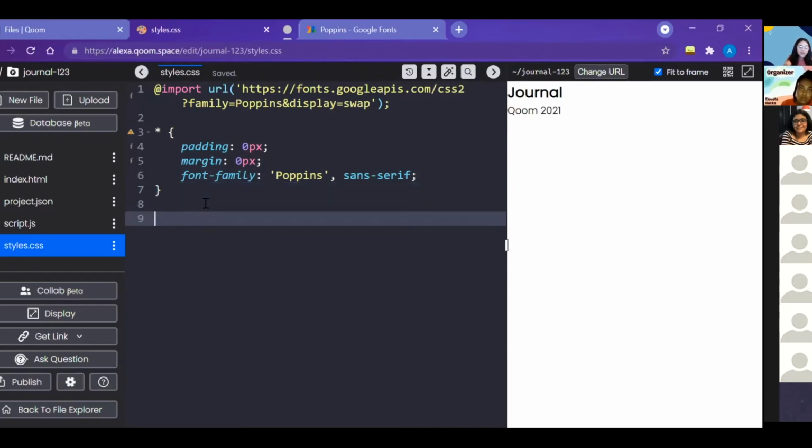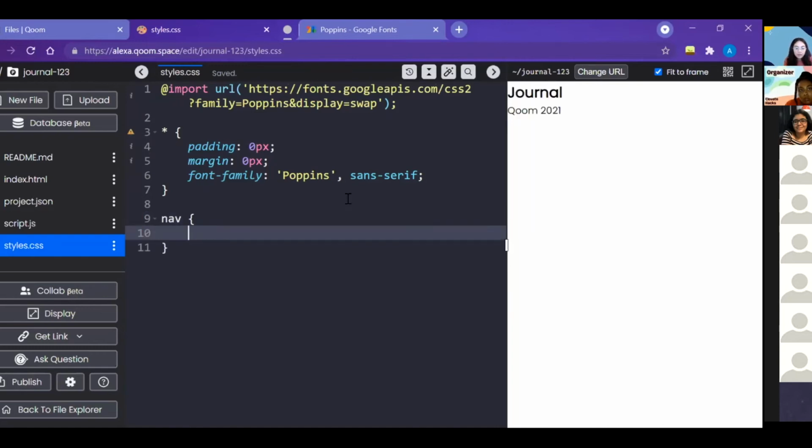As I was talking about a few seconds ago, we are now going to style the nav bar. That's going to be really fun because it's going to introduce us to padding, which is going to be great. So head back to your CSS file and create the new declaration block. We want to style the nav, so the declaration block is going to be the nav.